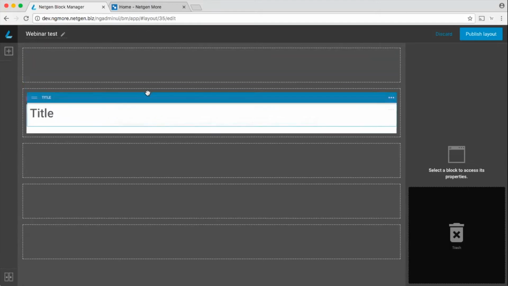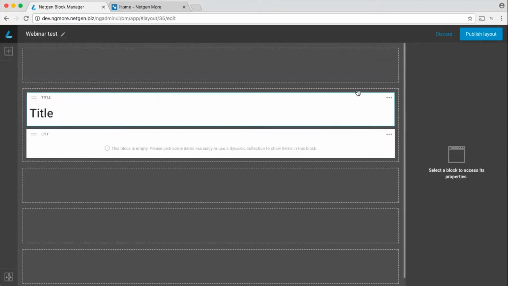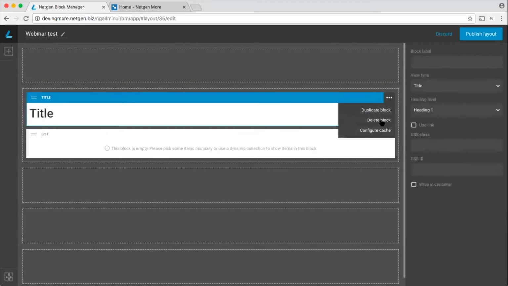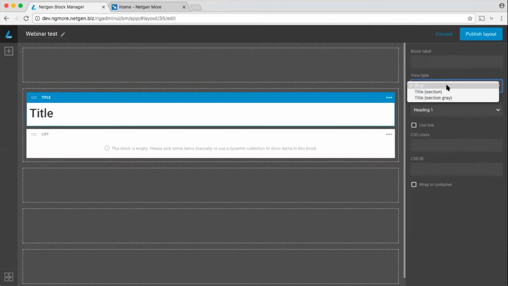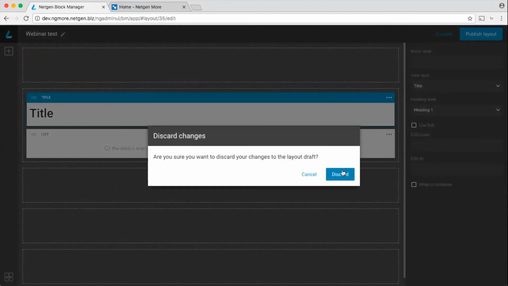And also you can expect that the drag and drop works, and there are a couple of features like delete and duplicate, etc. And what is also interesting is we have these parameters of a block on the right side, where you can again select a twig template which is used to render this block. And there are a couple of other parameters, for example, CSS class, CSS ID, and stuff like that.